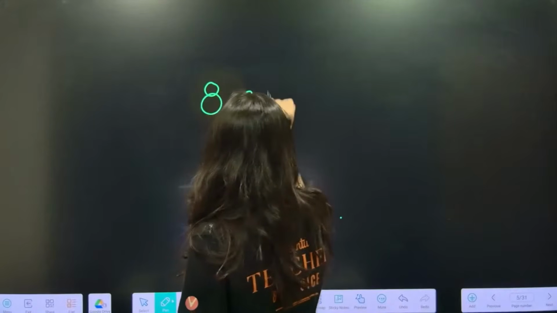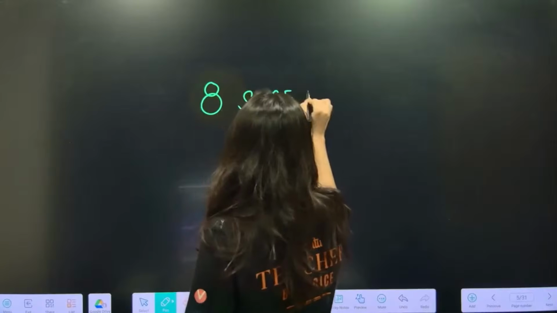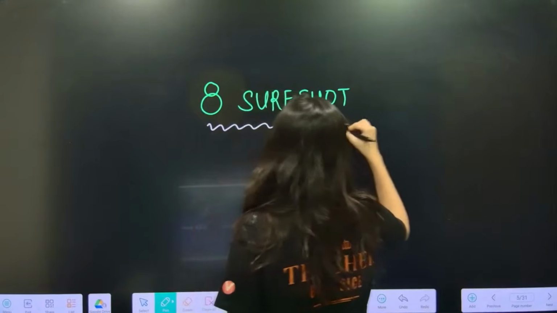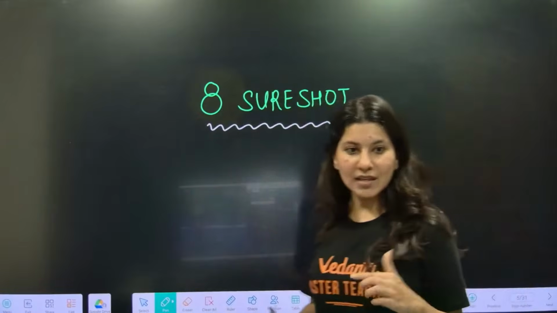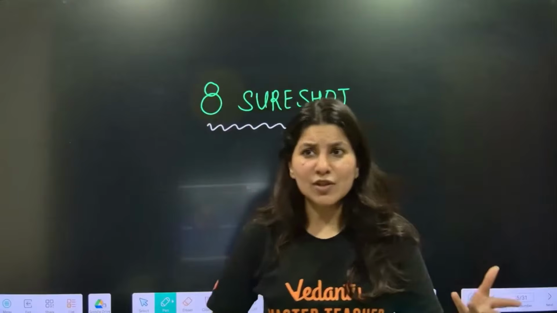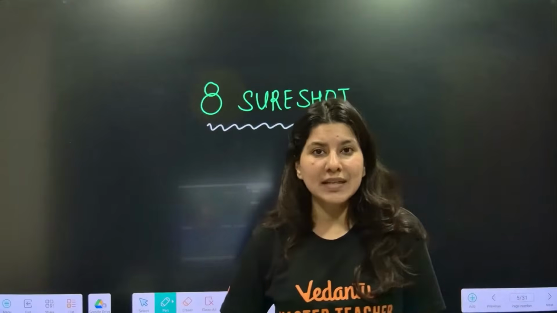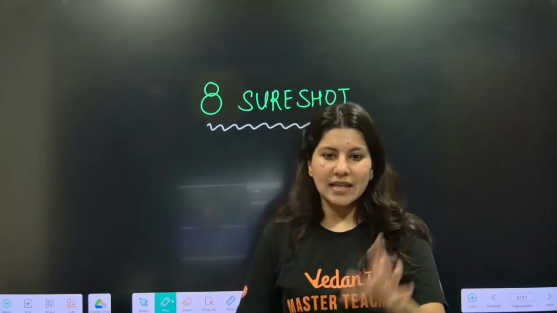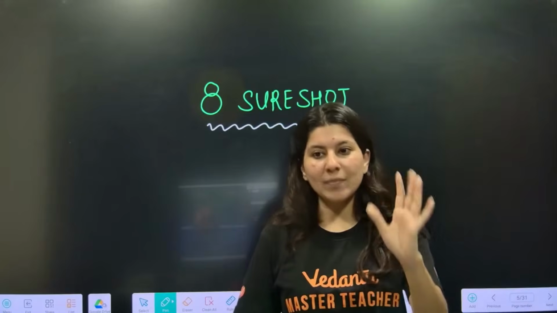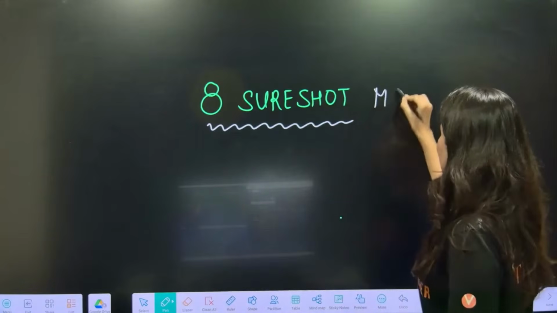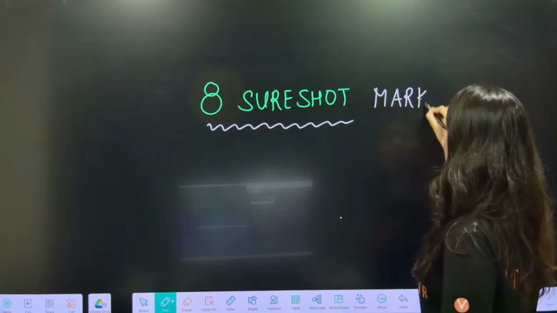This chapter carries 8 short marks. One question is the fixed question, shortest distance between two skew lines, and another question can be a rotating question. It could be from the image of a point, the foot of perpendicular, or direction cosines, it could be anything. Yes, one of the highest weighted chapters for a JEE aspirant. So 8 marks from this chapter.